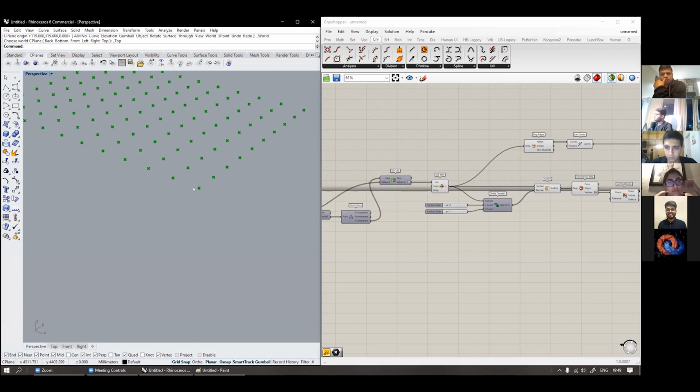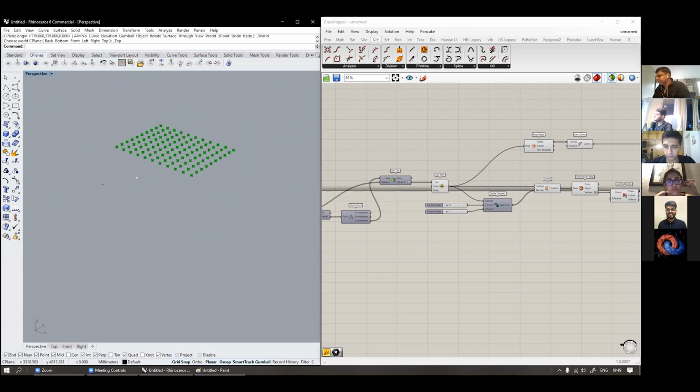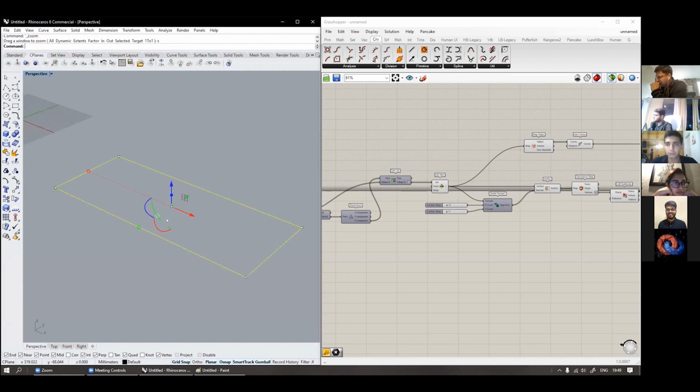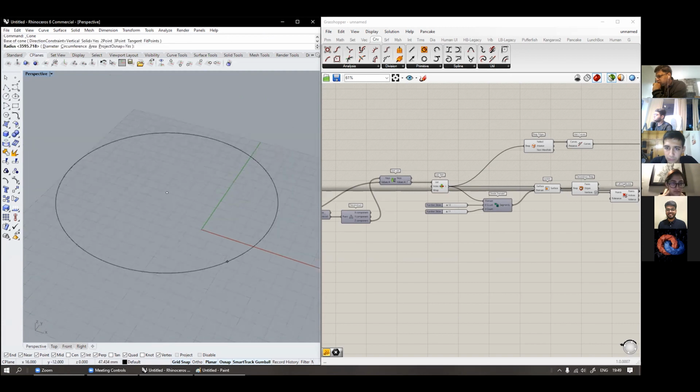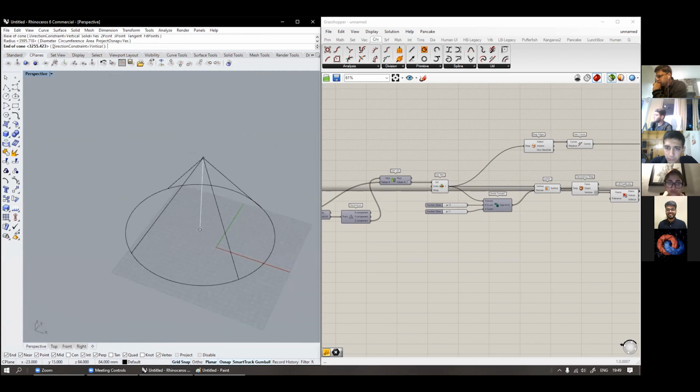Now what I want to do over here is create a simple cone, and this cone is going to depict my light.